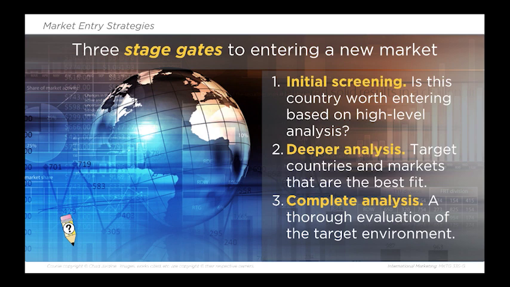If you pass that stage gate, you go to stage two, and you start doing deeper analysis. You start saying, well, okay, how big is the market in this target? How much revenue do we think we could draw from this target? And then if you pass that stage gate, you go to stage three, which is, we're going to dig deep and try to hammer out all the details before we dedicate a huge amount of money to a new product entry. We want to know as much as we can about what to expect and have done as thorough analysis as possible.